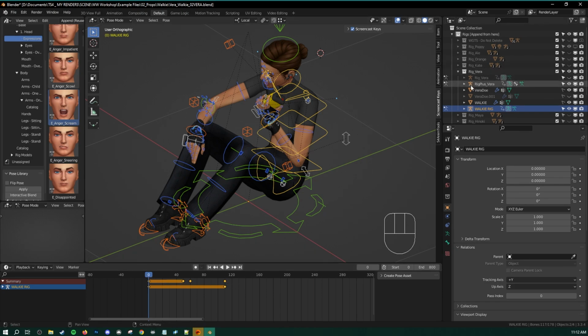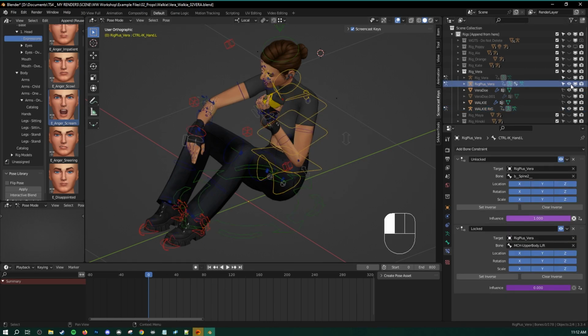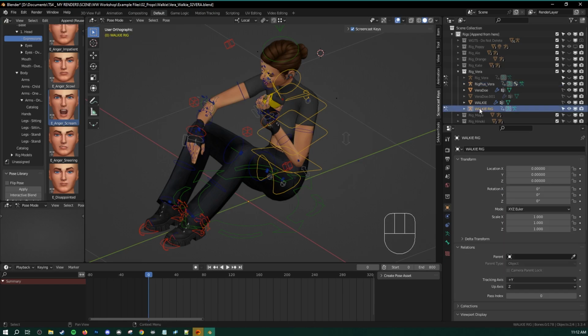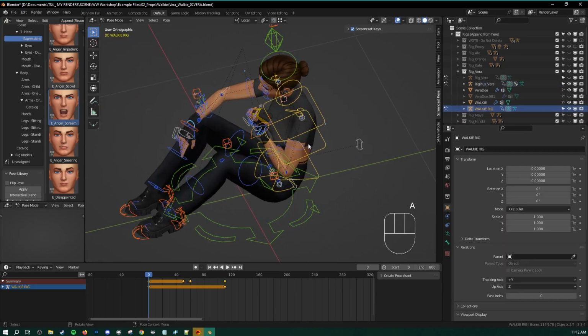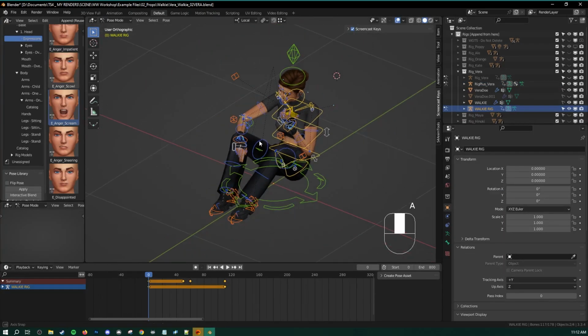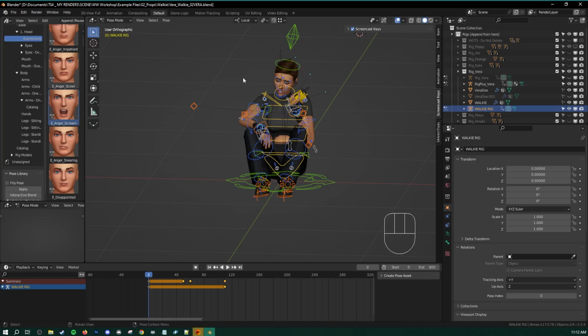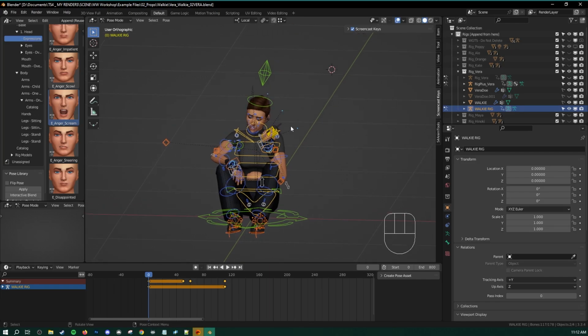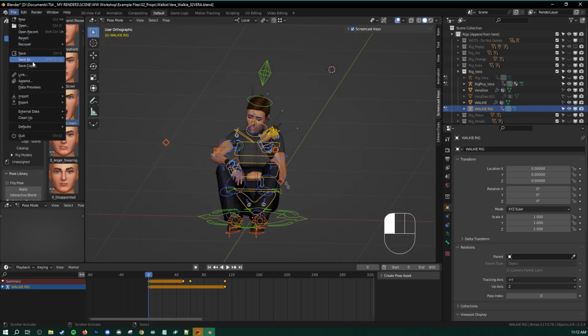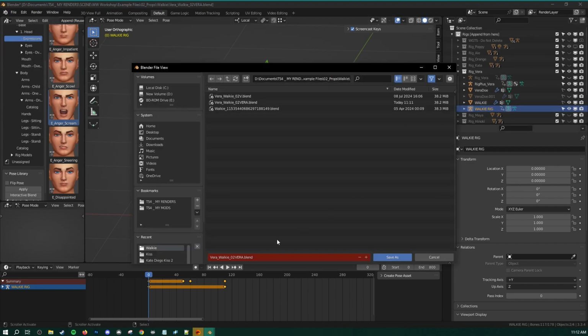Make sure your controller is visible but not selected. So this is our rig plus. We want it visible but not selected. We want walkie rig blue. And then what we do is we highlight everything with A in our 3D viewport, and then we file, save as with walkie rig selected, and we'll name it something like walkie.